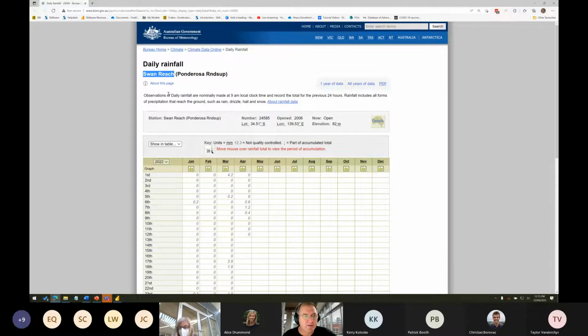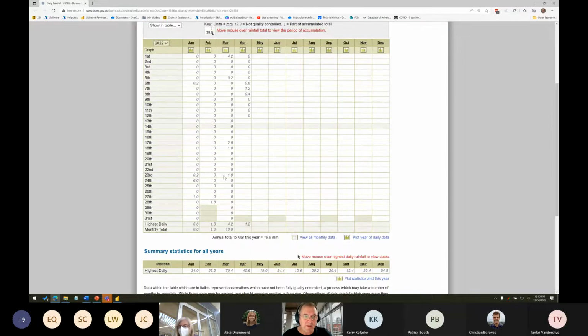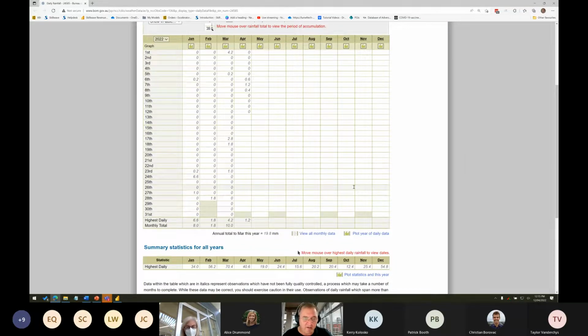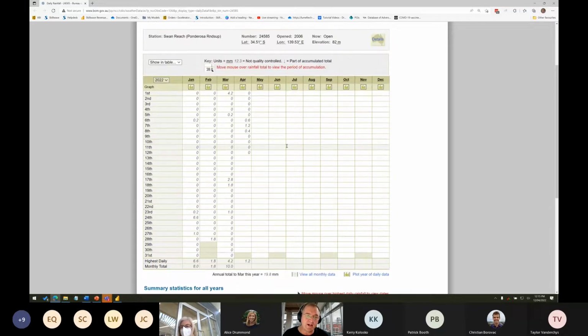When I went to this website, immediately I could see that there's definitely an issue here. It looks like it's been pretty dry this year. We're 3 months in, and the total rainfall is 20 mil, so less than an inch in the old money. So yeah, very low rainfall in this region. Now, often what will happen is that you'll have data on a page like this, and what I want to be able to do is load that data.